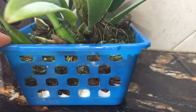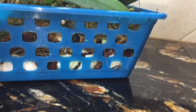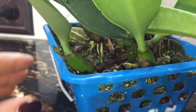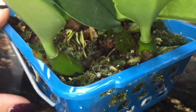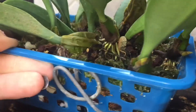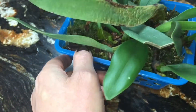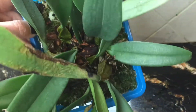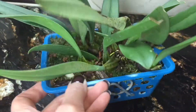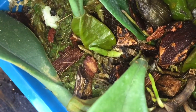It grows in a basket I bought at the dollar store — you know, when you pay one dollar and get four baskets. On the bottom there is styrofoam packing peanuts, then I have cocoa chips, bark, and sphagnum moss on the top. Look at the roots — how nice they look. I keep the sphagnum always wet, and there's a metal thing I put through it to hold the plant so it won't fall out since I have it hanging on a hook. That's how it grows in bright shade. I keep it on the wet side, fertilized twice a month all year around since it's a prolific bloomer.